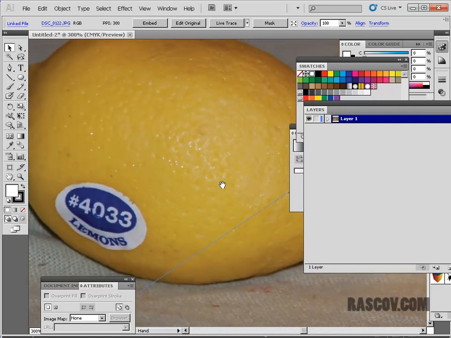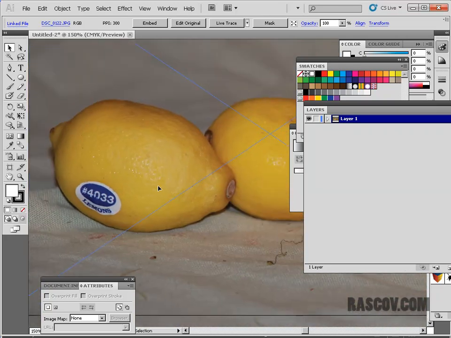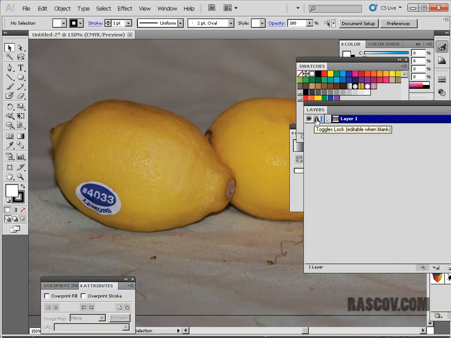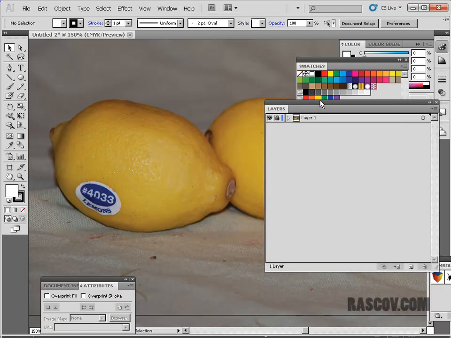So I'm going to try and do this lemon instead of an apple. It's the exact same way that I would do an apple as I would do a lemon. Same thing. So again, just like with my blueberry example that we saw before, I'm going to lock my background picture so I don't move it using the layers window. So if you don't see layers, I go under Window, Layers, and the layer window pops up. Once I pop up the layer window, I can lock it.